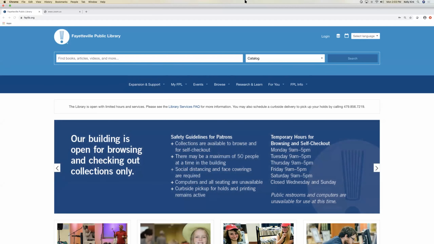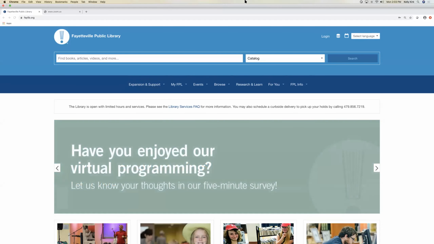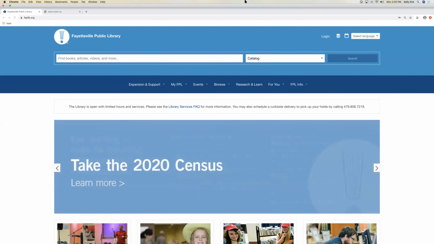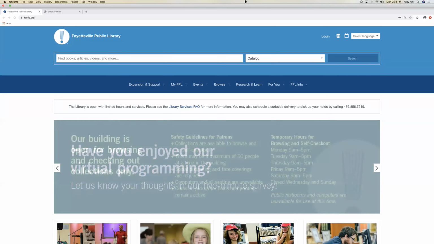This class will be a little different because normally we are teaching this at the library and we are using the Foundation Center database professional, and that's only accessible in the library. So what the Foundation Center has done for everyone is rolled out the Foundation database essential level, and that's the basic level, which gives you a really good start, and they've given everyone access to that from home.